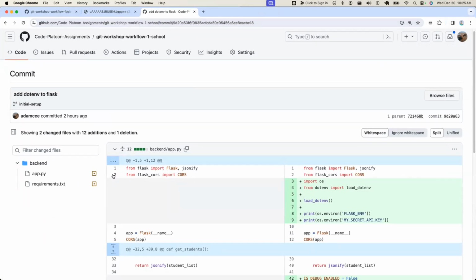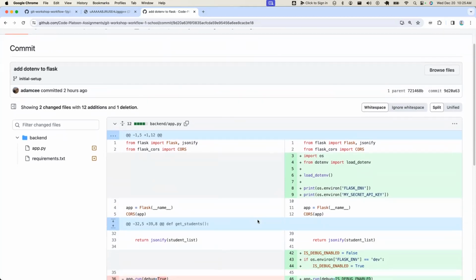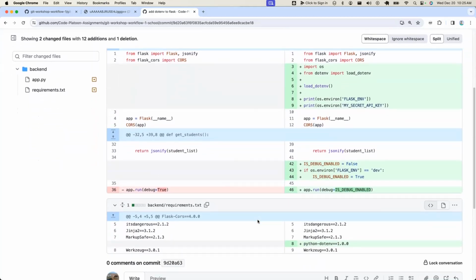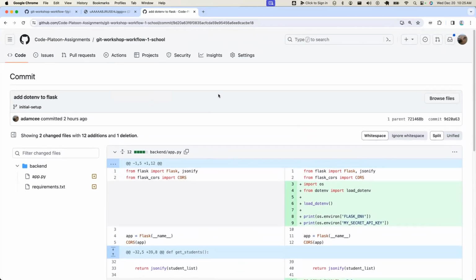By the way, if I want to share this with someone else, whenever you're looking at code in GitHub, well, now it's in comment mode. So this is a great way as a team to leave comments, but you can also share a specific line of code this way. And we can see the diff on this commit versus main.